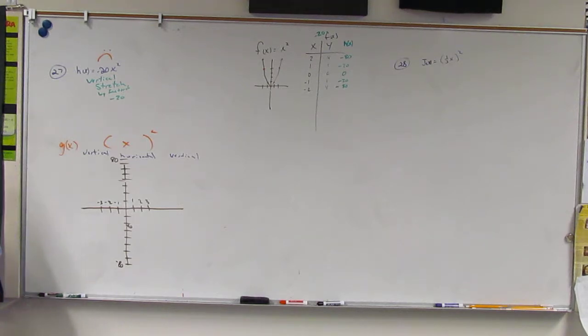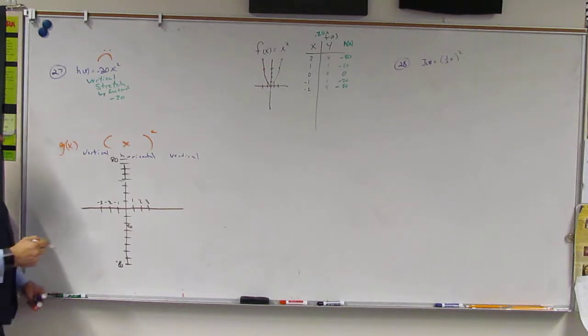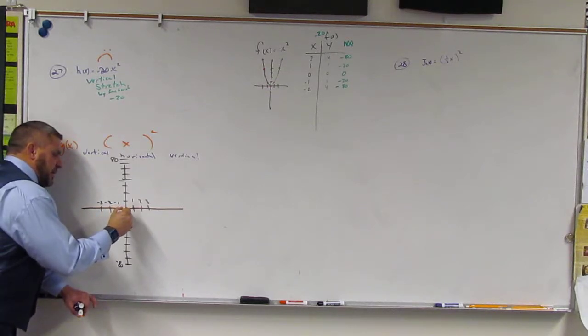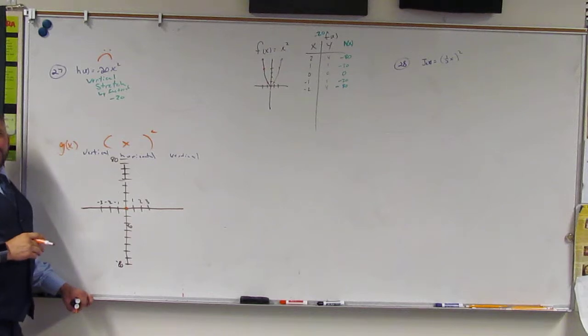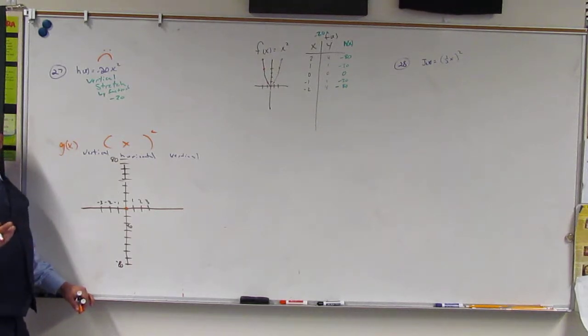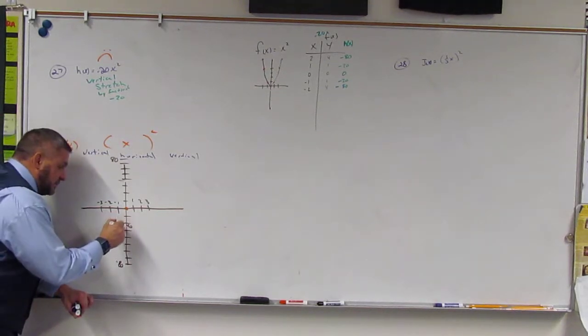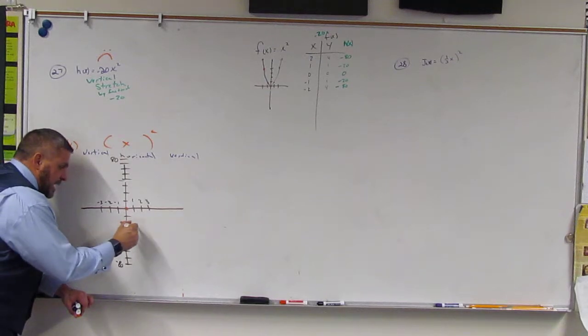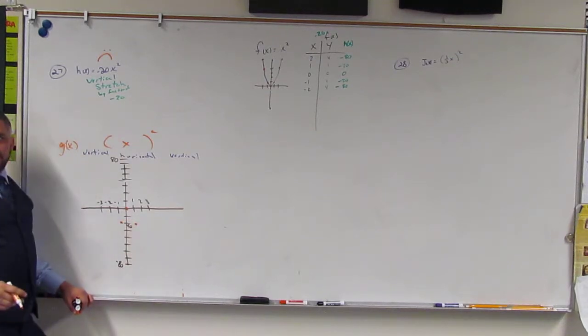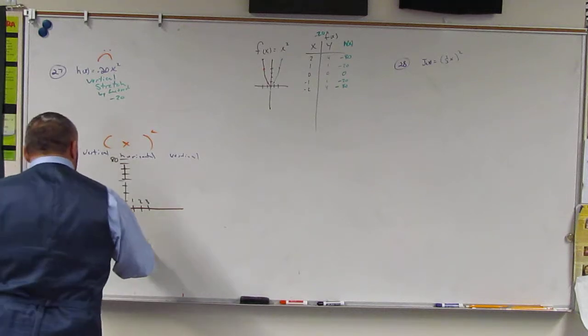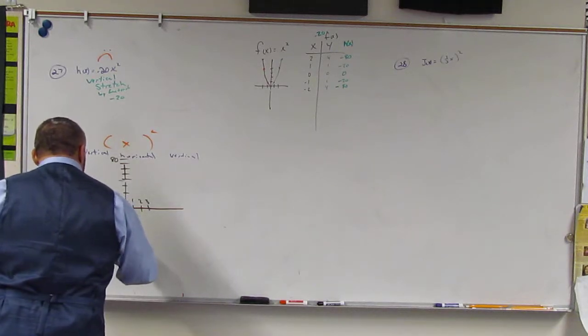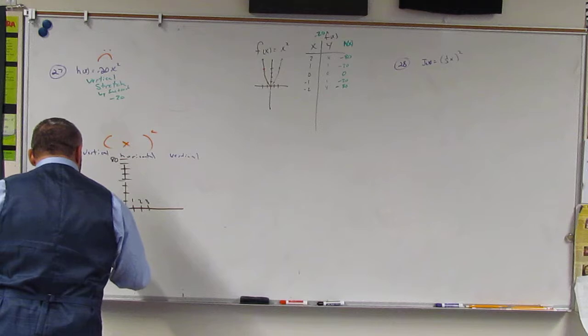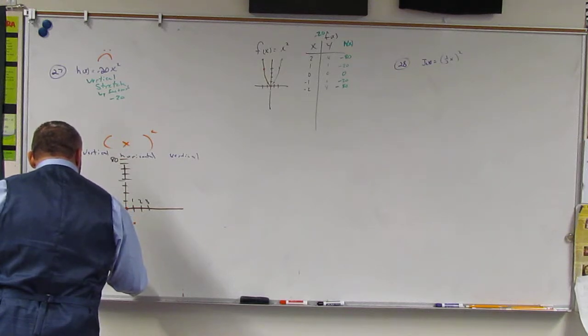Let's graph it. See what happens. Okay? I'll graph it with this nice, beautiful orange. At 0, it's at 0. Okay, that was easy. Woo! At 1, it was at negative 20, right? At both negative 1 and at positive 1. Is that true? And at 2, it was at negative 80. Is that correct?